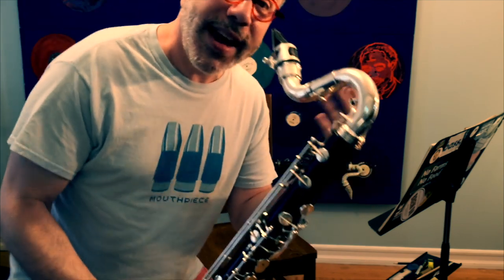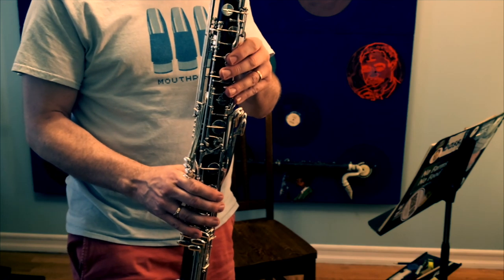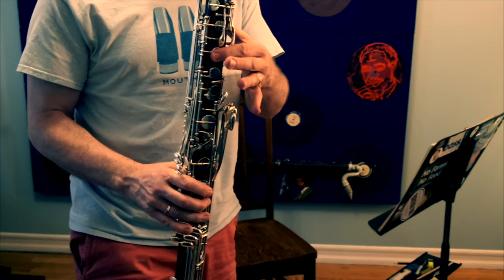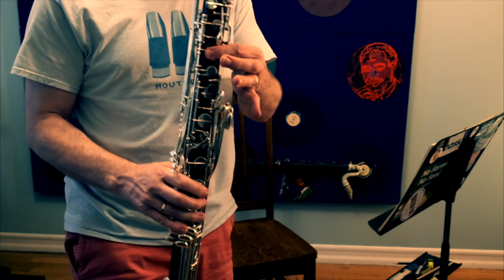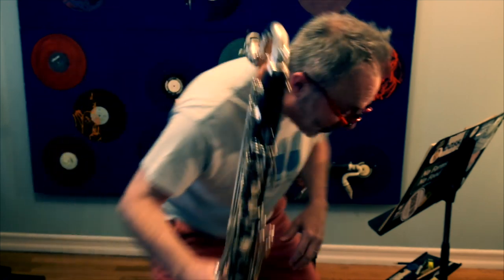When you start going lower to like F-sharp and F, you can start hearing it go a little bit flat. And there it goes down to a low E-flat. There are some notes down there that obviously you can't keep your right hand down with, but so many of them you can. So why do you even care that you can keep your right hand down? Here's the reason why.